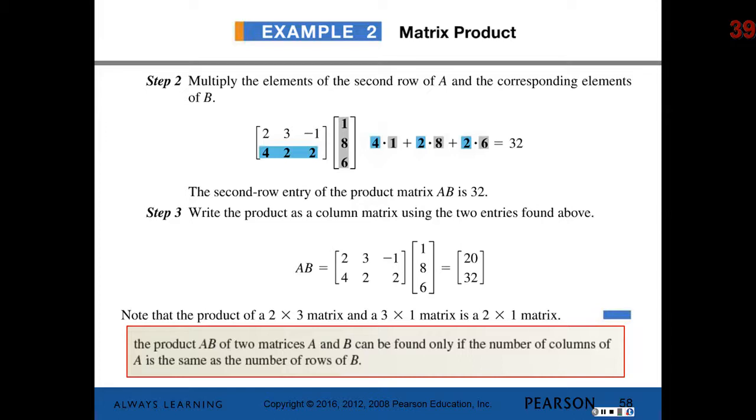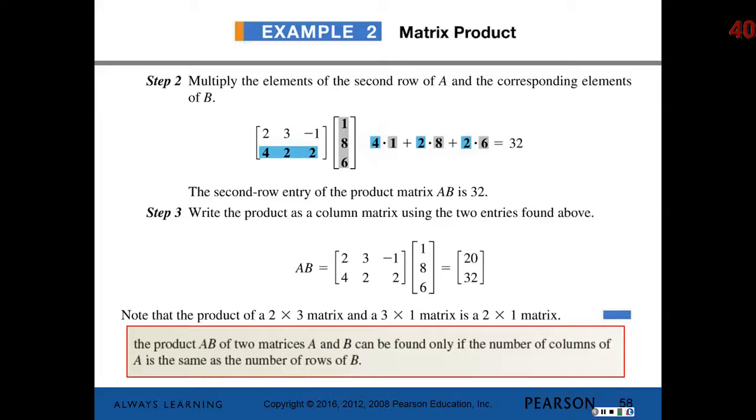And for that reason, it's very important to realize that when you take a 2 by 3 times a 3 by 1, this is what has to match. The inner dimensions of your two matrices have to match. And then the resulting matrix is going to be defined by the outer dimensions. So if I had a 4 by 3 and a 3 by 5, my resulting matrix would be a 4 by 5. Okay? As long as your inner dimensions match. And it has to be for the order you put the matrices in.